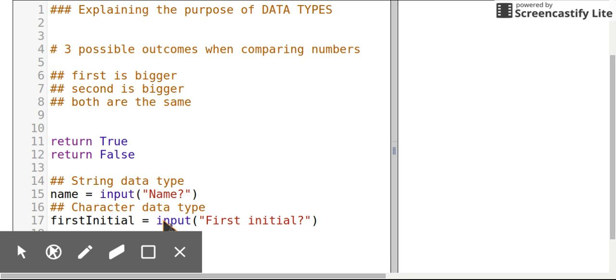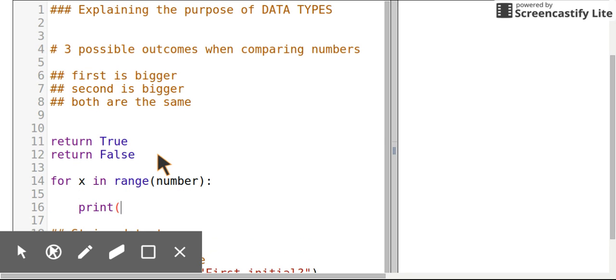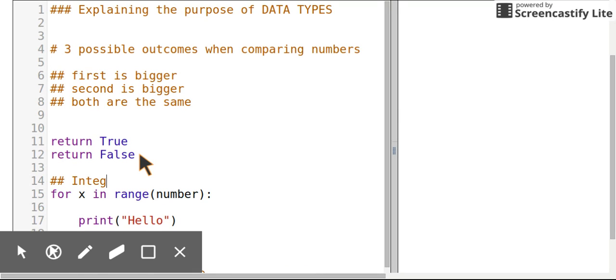All right, so if I need to do something like initialize a loop to a certain point, so I'm going to make a loop that makes a certain section of code repeat a number of times. Just arbitrarily, I'm going to say print hello. And because this is requiring something to be counted, this specifies the need for the integer data type. So number would be required to be an integer.